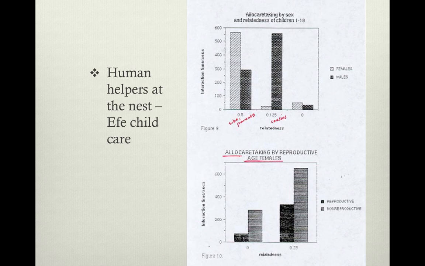When we look at the age of the female, and particularly looking at whether they're reproductive or non-reproductive, we're looking at the reproductive age females. So we're looking at women between about 20 and 50. We find that non-reproductive women are much more likely to provide alloparental care than women who are actually reproducing. And so what does this mean? This means that if you don't have dependent babies of your own, you will help take care of your sister's kids. If you do have your own dependent offspring, you're not going to take care of your sister's kids. You're going to be too busy taking care of your own kids.